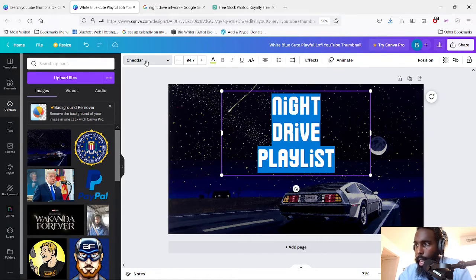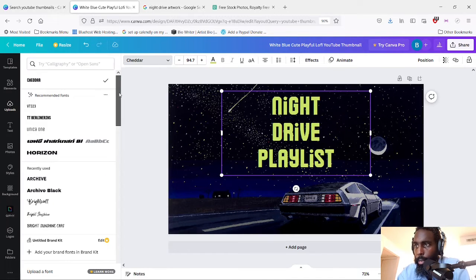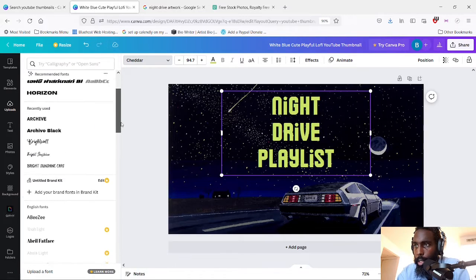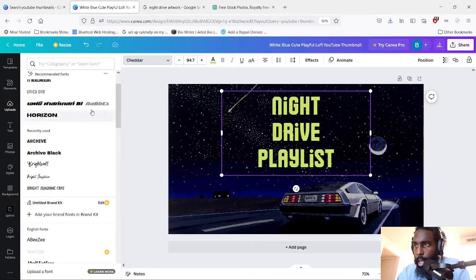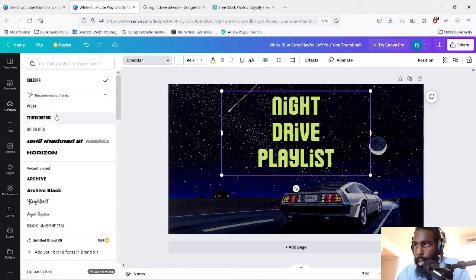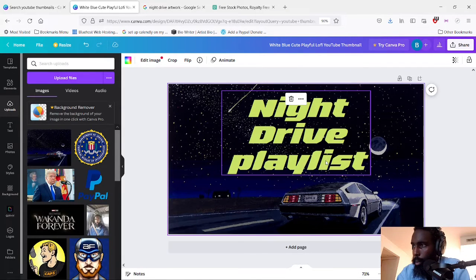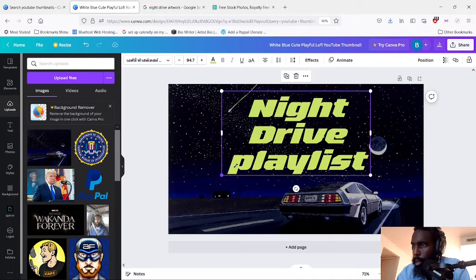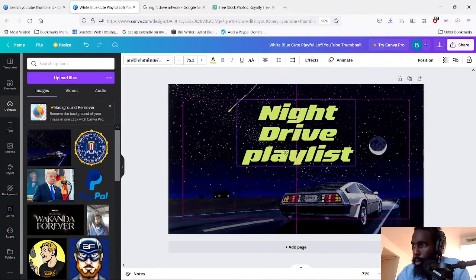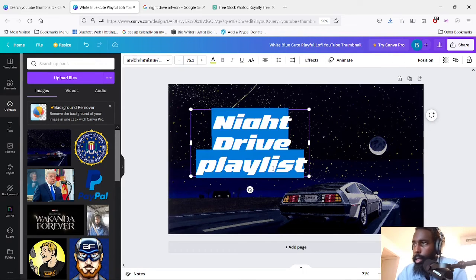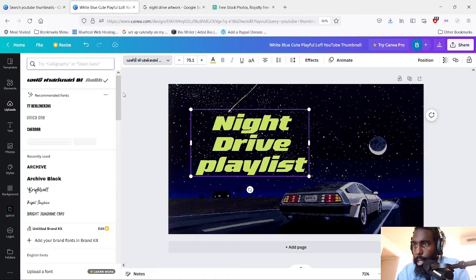So first of all, I hate this font. You can look over here, they have paid fonts, right? The ones with the little crown on it, that's paid. Obviously that's not what we're looking for. Let's see, they're recommending these, so let's try this one. It's not half bad. You know what? We might use this one. Might play with it a little bit more, see if there's something else that looks better. But so far, I'm cool with that.